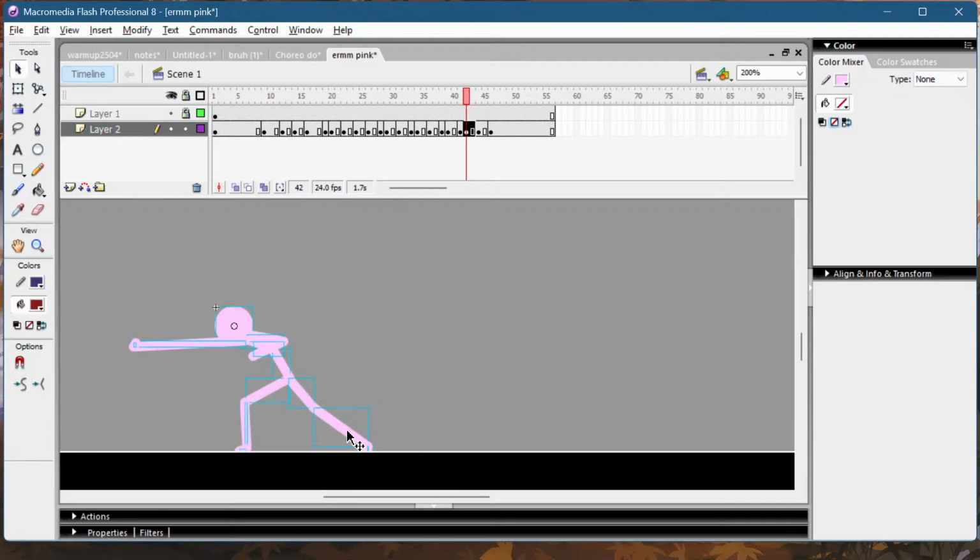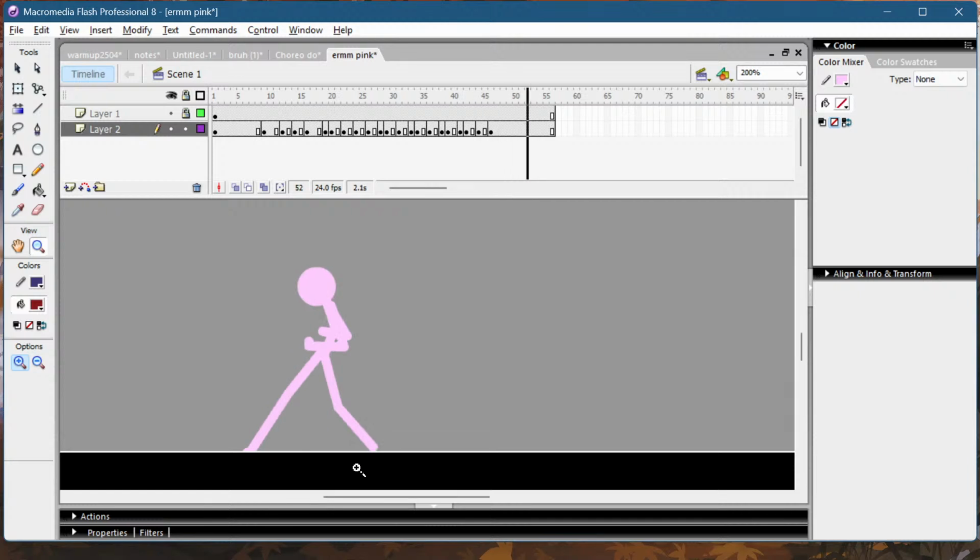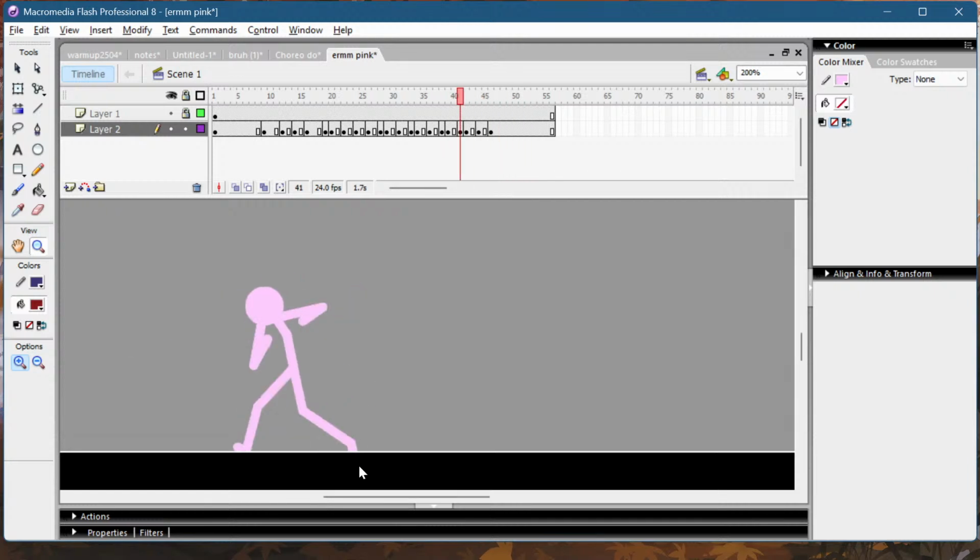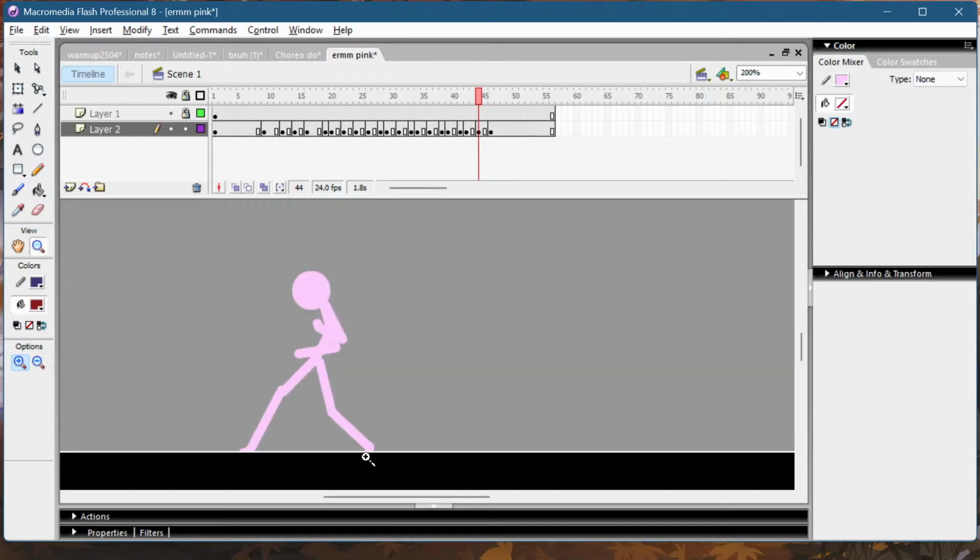I would push this a bit to the front. Because look, this leg is here. Before it was like this. Oh, he's bouncing back a bit. Yeah. Okay, then it's fine. I want to redraw this frame, honestly, to show you how it could have looked like if you want to go for this.